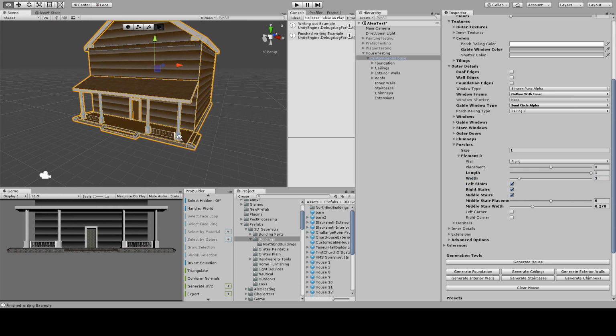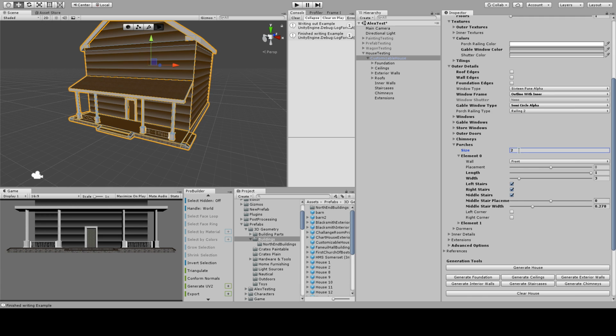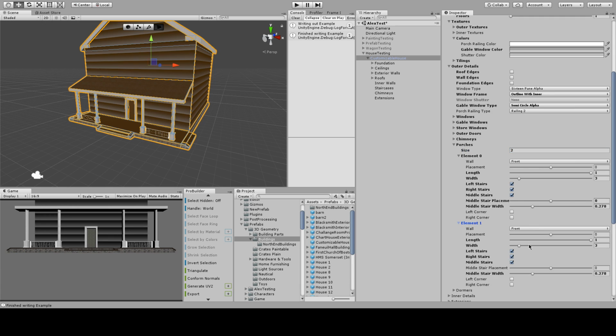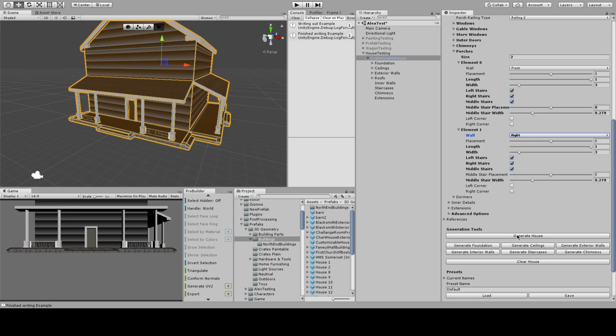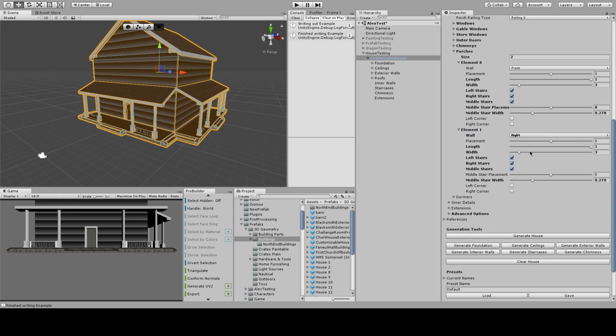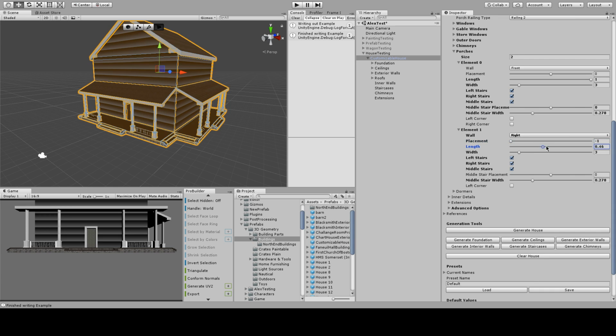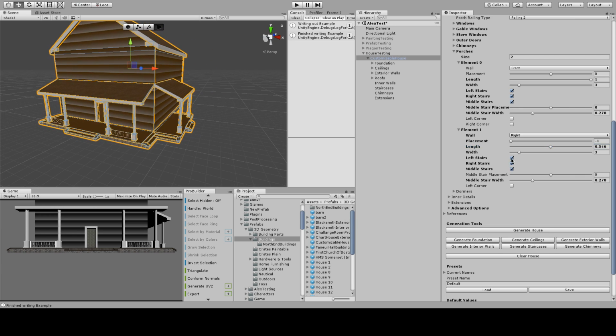And then also, if you want to add an additional porch, what you can do is this. You can add this one to the right side, and you can have the whole porch sort of wrap around. So we'll put this one all the way to the left to make its length a little bit shorter. Get rid of the left stairs on this one, the right stairs on this one.